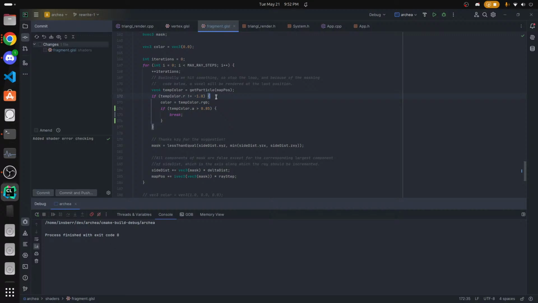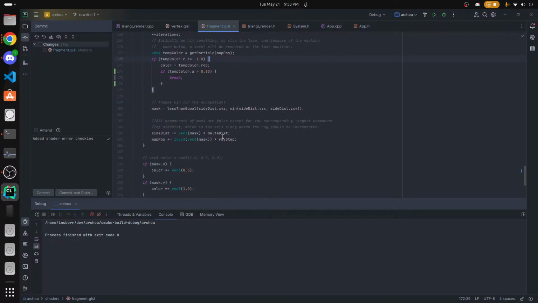If I'm still not hitting a voxel, then don't just set the color or blend it, because there's nothing to blend it with. Although I guess there's the background, but if you keep blending it, it'll probably be dark, I guess.